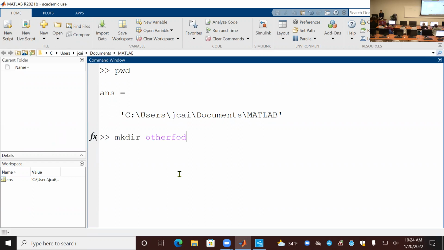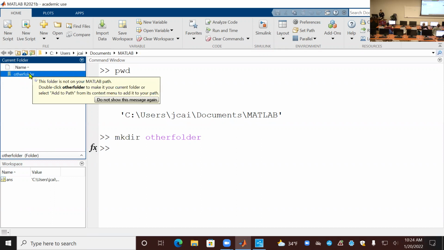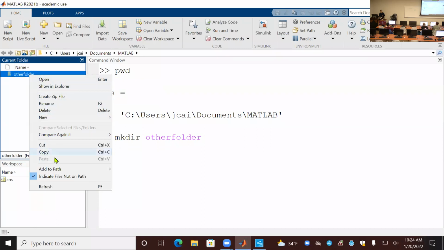If you have other folders, any function files inside those folders will not be visible to the program. You have to add them to the path. Anything you hide under that folder will still be readable from the current working folder.